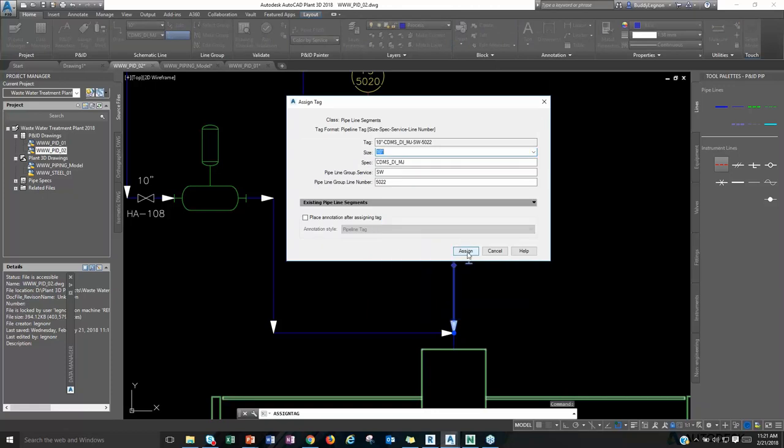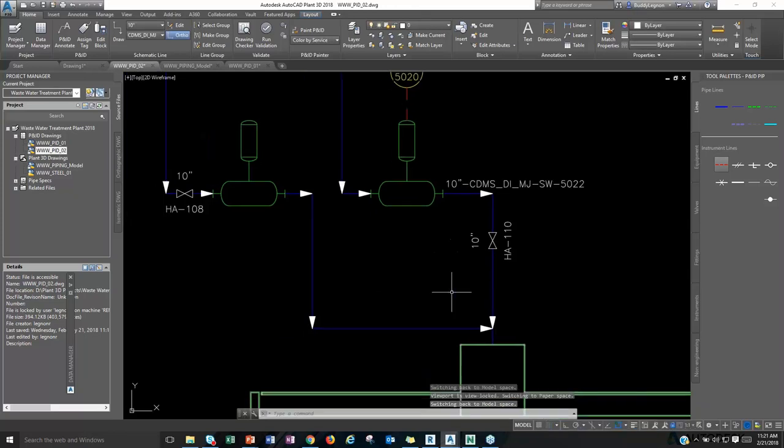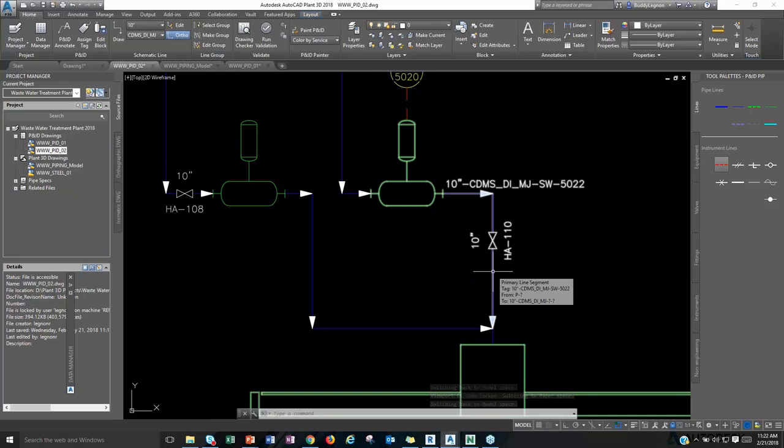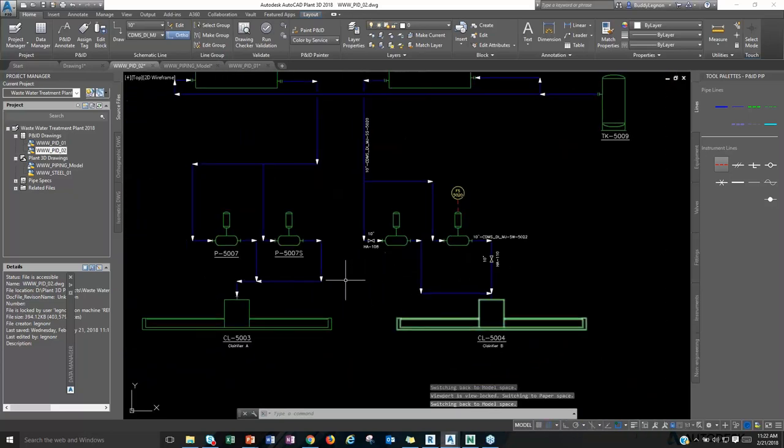I can do it. I'll do a 10-inch right there. And you'll see the annotation immediately updated. And if I hold my mouse over it, which is the tooltip, which is being derived from the database, it'll also show 10 inches as well. So the answer to that question is absolutely yes. So you don't have to break or delete. You can even grab a pump and move it around a little bit, and you'll see that the lines will adjust with it as well. We'll bring it down a little bit, but it's not made to do a whole lot of moving, but it is allowing you to move and still maintain connection.